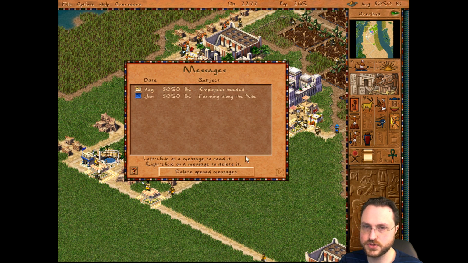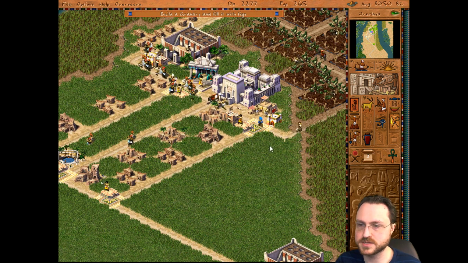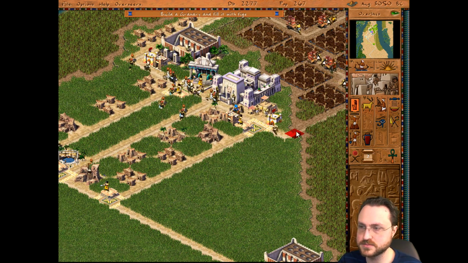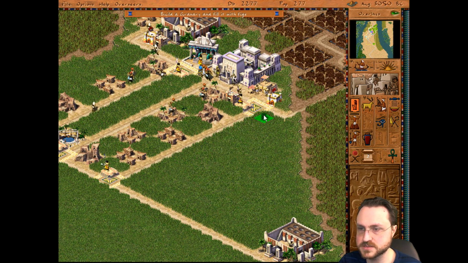Employees needed. Too few people. All right. Well, we are getting more immigrants, so that's okay. But we might want to build more housing. Oh, there we go. All the figs are coming. Figs.